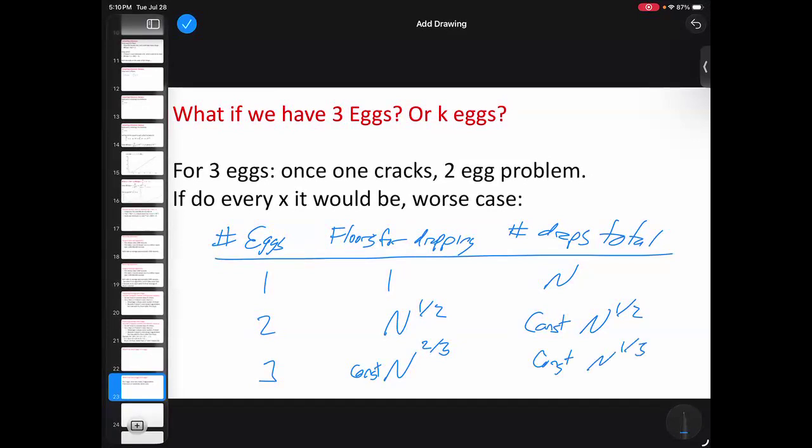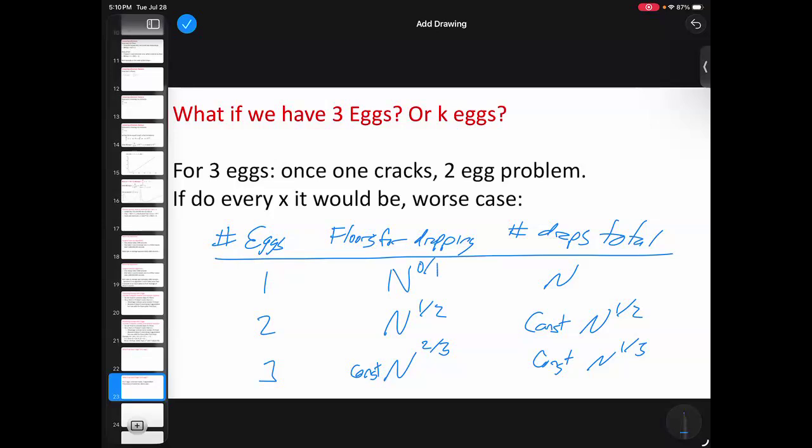Does anybody want to rewrite any of the numbers in the table to be more illuminating? Yes. I think it's 2 times n to the 1. I don't care about constants. As long as I have the exponents correct, I don't care about constants. Yes. 1 is n to the 0. 1 is n to the 0, almost. Not n to the 0. You're close.